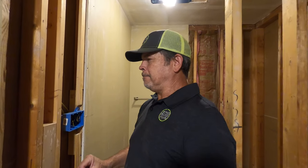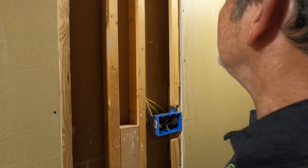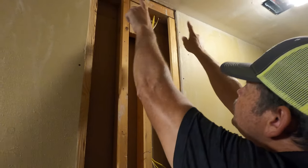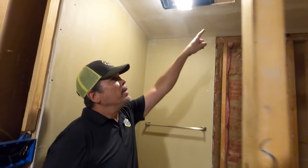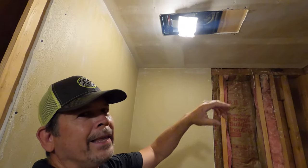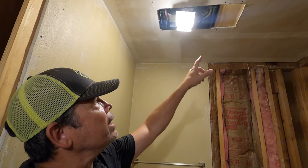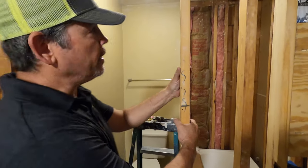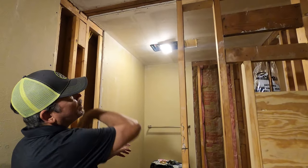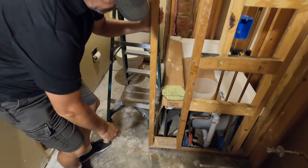Should be. Yep, so what we did, we added some blocking here, just some 1x4 that I had on both sides, and we'll put 1 sheet all the way around here. And then put a piece up there, a big piece. Again, we're just using up plywood and pieces of lumber from the job as blocking. So we got that done. This used to be the king stud for the doorway that was here. So we repurposed it and put it right here.